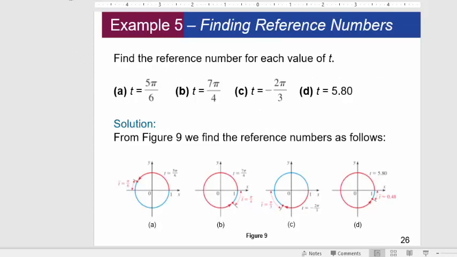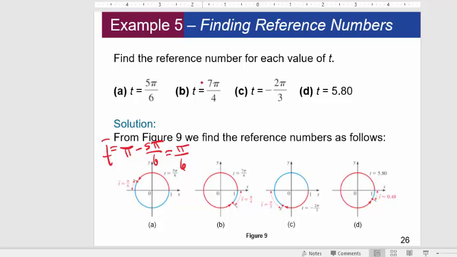All right. So to find the reference number for these various angles, we can just use the rule that we developed before, if we want. So 5 pi over 6 is in the second quadrant. So how would we get that reference number? We would just do T bar is pi minus 5 pi over 6, which is going to be pi over 6. So that's our little angle there. That's pi over 6. That's our reference number. And again, I'm using reference number and reference angle interchangeably. Sometimes I'll say reference number, sometimes I'll say reference angle. But as long as we accept that an angle can be a distance, it's not a big deal. Okay, so there's our reference angle for 5 pi over 6.